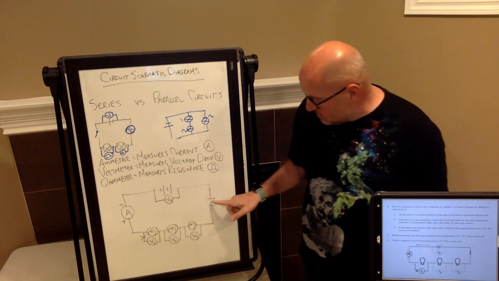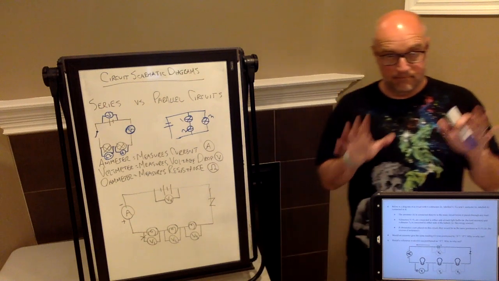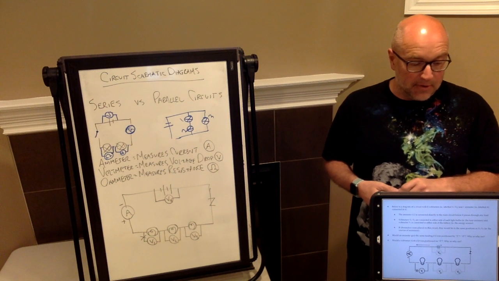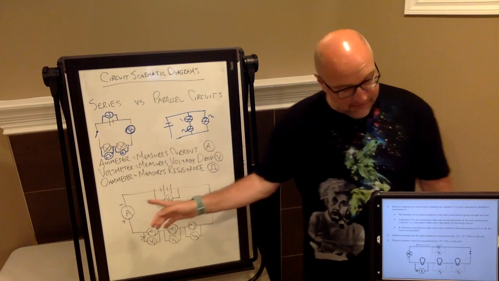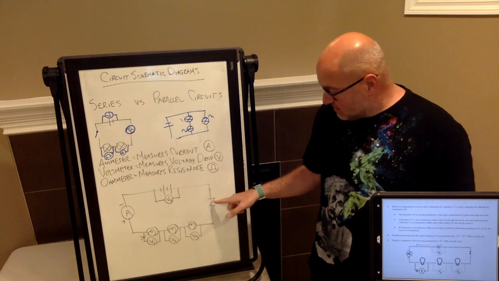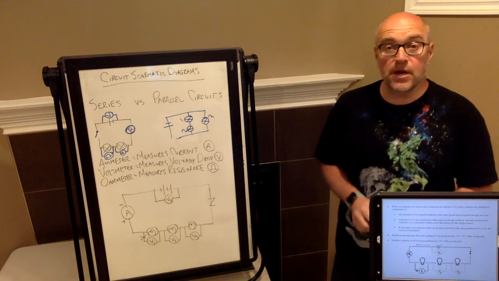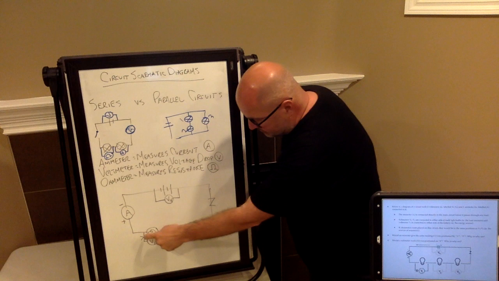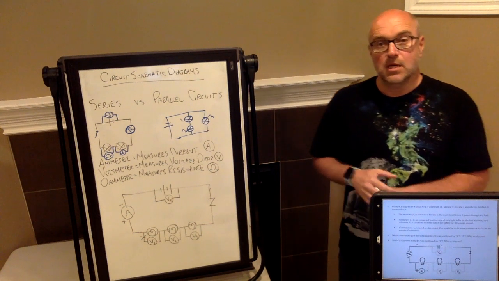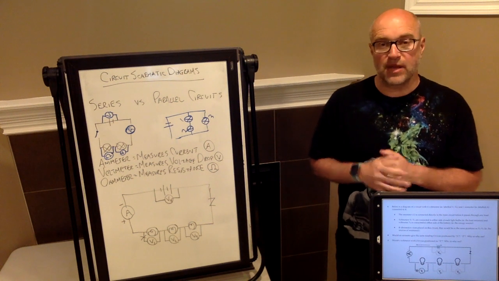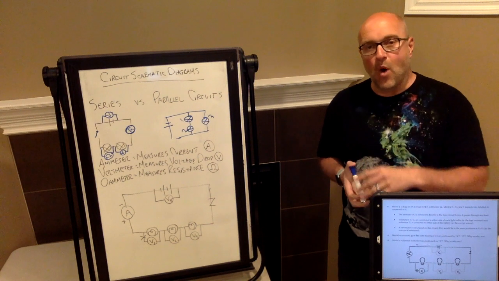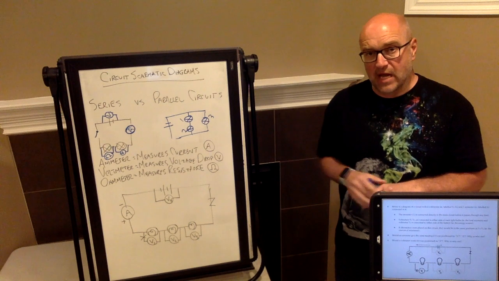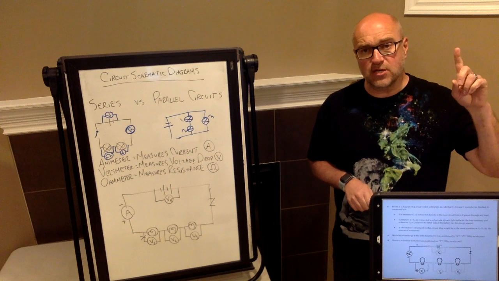I've got positions Z and X that I'm going to be referring to in this diagram. Would an ammeter give the same reading if it was positioned at Z or if it was positioned at X? Would it give the same reading if I put the ammeter here as opposed to if I put the ammeter there? Think about that for a second. Maybe think about your answer, and also think about the why. If there is a change, why would that be happening? Give you a couple seconds to think about that. Pause me if you need to.